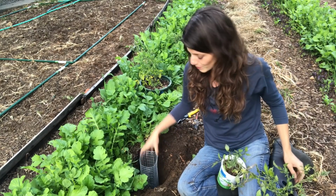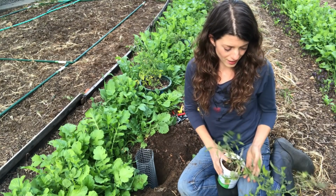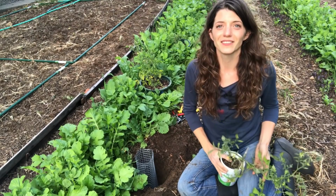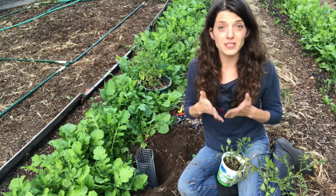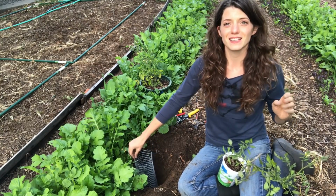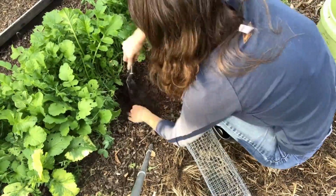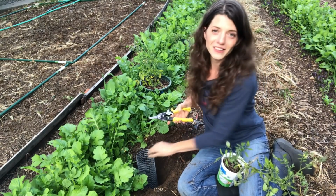So this costs like $1 to make. It's worth the effort. But anyway, these tomatoes are going in the ground today because, as you can see, we've got flowers, we've got fruit. There's a lot on here that I really don't want before it's actually in the ground. So first step is we're going to clean this tomato up, and then we're going to get it planted. Now, as you can see here next to me, I have pre-dug a hole so that it is not me rambling and digging for like 5 to 10 minutes, trying to figure out the depth and whatnot.